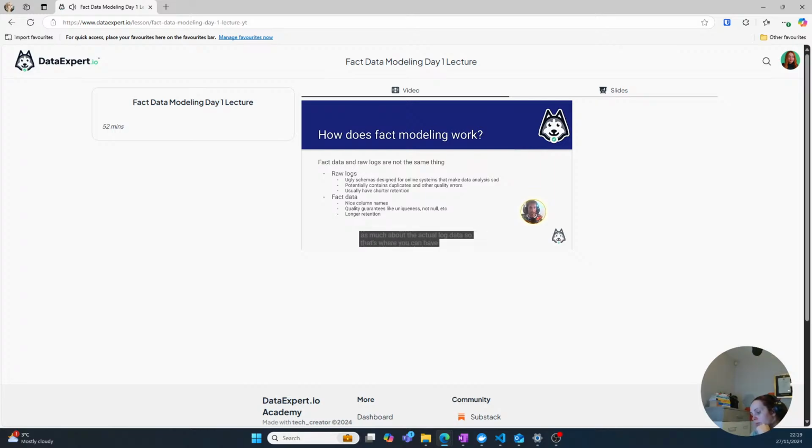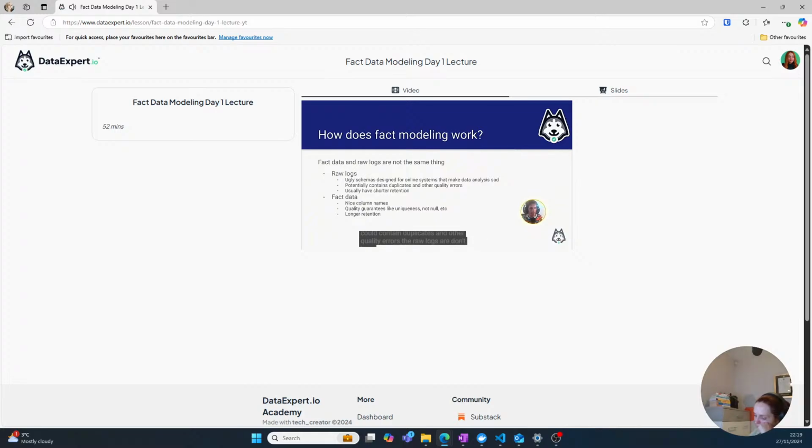That's where you can have a lot of impact as a data engineer: you can work with the software engineers to get the data logged in the correct format, because that will make your life in the fact data modeling layer a lot nicer. That's one of the biggest problems with fact data: you usually have ugly schemas from the online system, and it could contain duplicates and other quality errors.